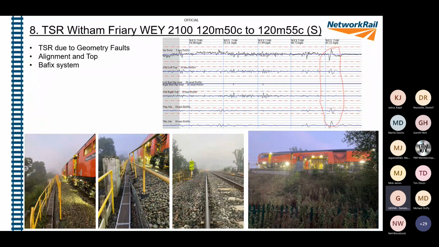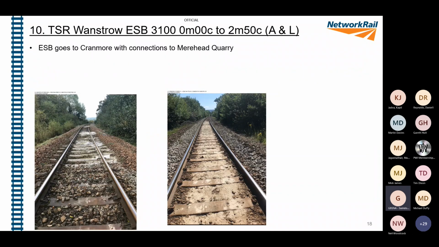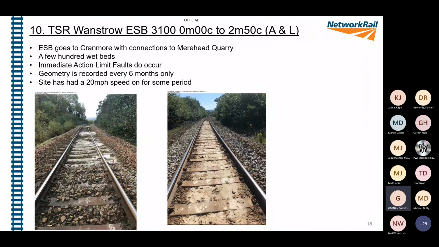Just regarding number 10, is it just cheaper to keep the TSR and take the delay minutes than fix it? Is that sort of the business imperative there? I mean, it might be. I think from where I'm sat as the person who's looking after the risk, I don't feel that comfortable with that sort of approach. I would far rather it be addressed, but I do, on the flip side, get that digging 600 wet beds is going to take a long time. So, I guess, it's delivering a good solution that's just going to resolve it.